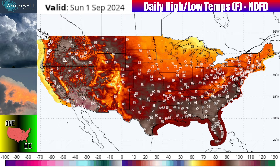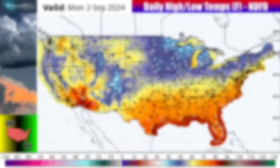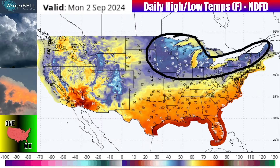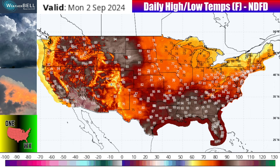Up in the north-central U.S. into parts of the Great Lakes, 70s for highs Sunday. Then as we go into Monday morning, look at these numbers - not a lot of 50s in this area. In fact, it's going to be a lot of 40s up there. The far interior northeast into parts of northern Ohio, northern Indiana, even just northwest of Chicago, Illinois - some of those far northwestern Illinois suburbs in the 49-degree range. Into Wisconsin, especially in the upper peninsula of Michigan, that far north we could be closer to 40 to even as low as 35 degrees. That is some crazy cool. We could get even cooler at the end of this week with that second front.